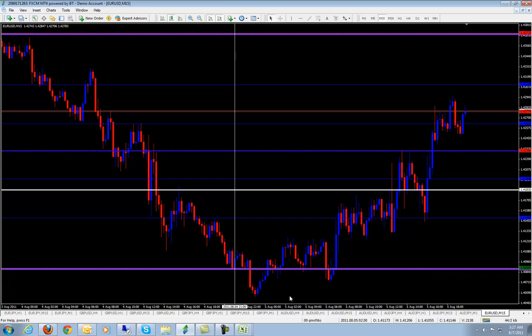There's nothing magical about this line. It's the previous day's low, so of course the price is going to react to it in some way. And this right here is the beginning of the Asia session. Well, look at what happens now. Price seems to be hovering above the previous day's low. But is that what's really important?